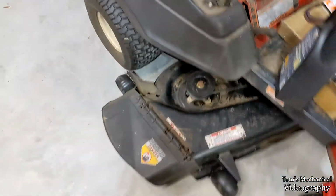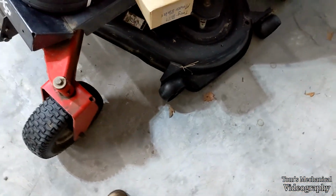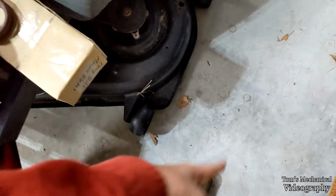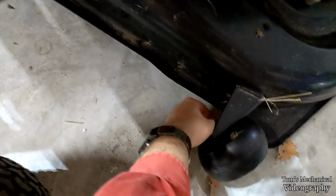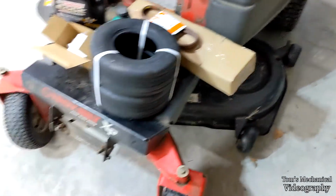Probably gonna pull the deck off to work on it because I have to do the blades anyway. Might as well pull it off. It's always fun. In order to clean those guys out, you just run that bolt out. I don't know if it's captive or not. Of course, it's not captive. It's never captive. Pull those out, pull the shit off the back of it, put it back on, grease it, and you're good to go. And I think that's a quick rundown.